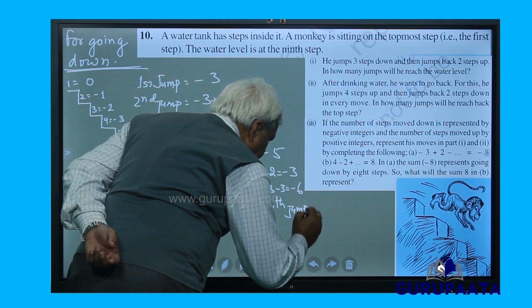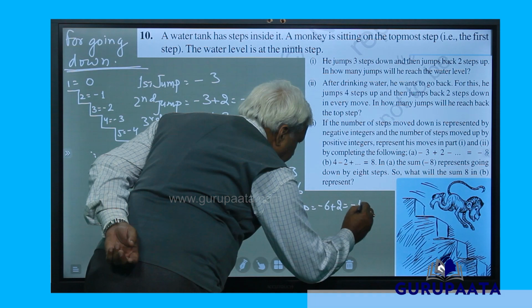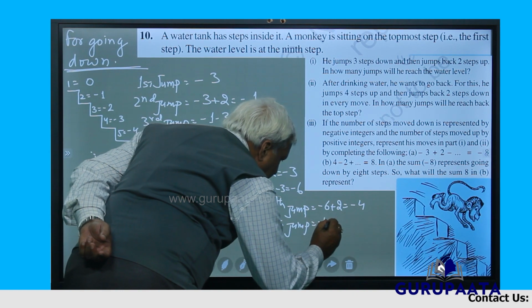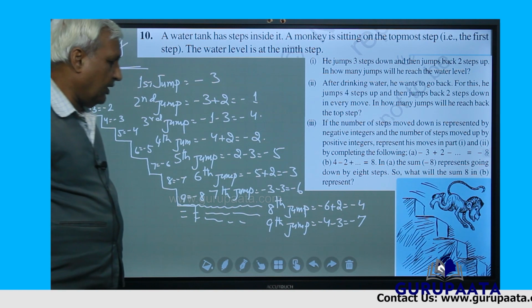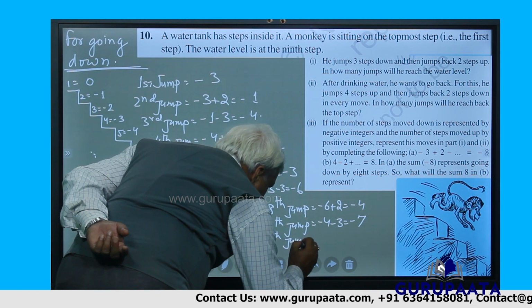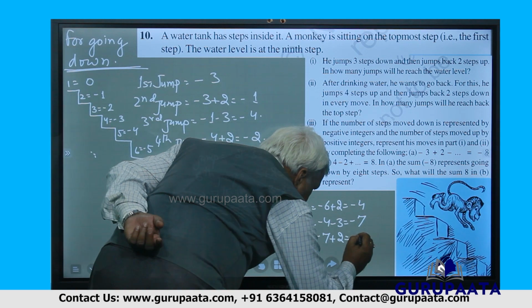Eighth jump, he comes to minus 6 plus 2 equal to minus 4. Ninth jump, he comes to minus 4 minus 3 equal to minus 7, step down. Okay, tenth jump, he comes to minus 7 plus 2 equal to minus 5.